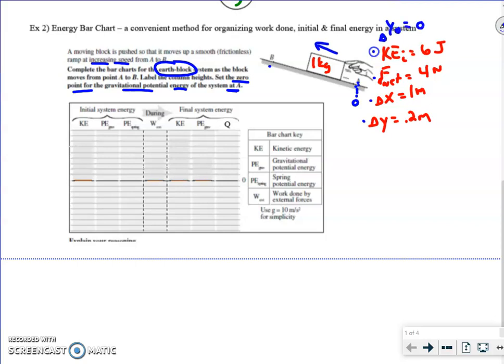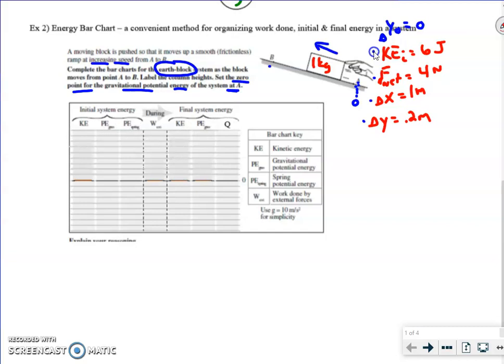Okay, so we want to look at how our energy shifts due to any external work and what it goes between. So let's ask ourselves, what are we starting with? On the left column, we have before, during, that's while the work is being done, if any, and then after. So we have 3 choices: kinetic, gravitational potential, and spring potential. They're using PE for potential. Sometimes I do that, but don't let that throw you off.